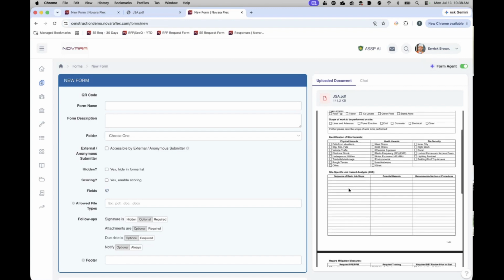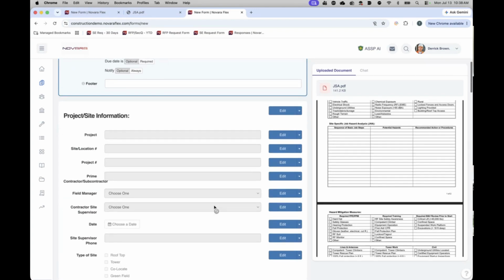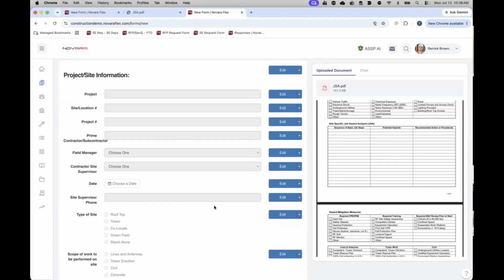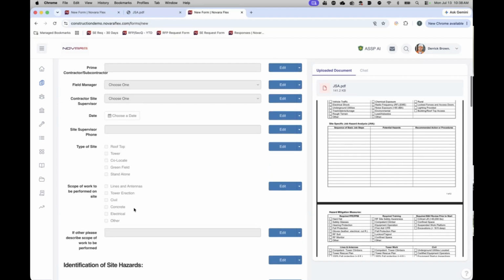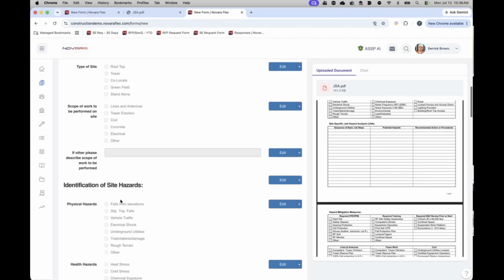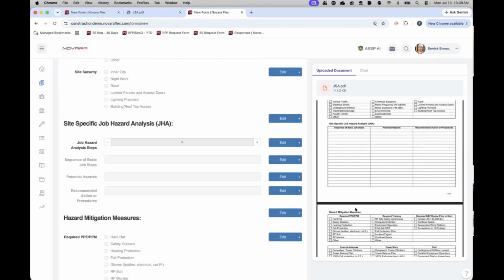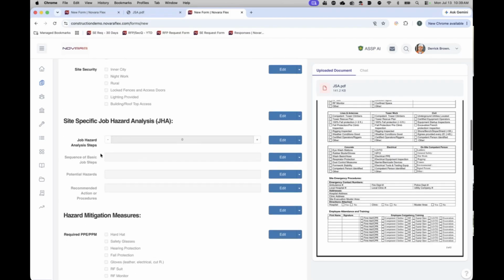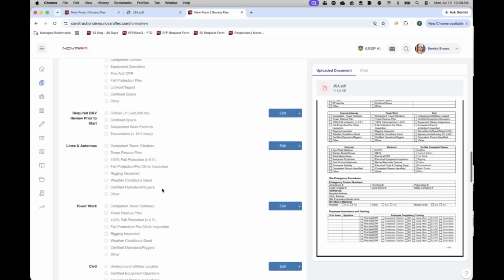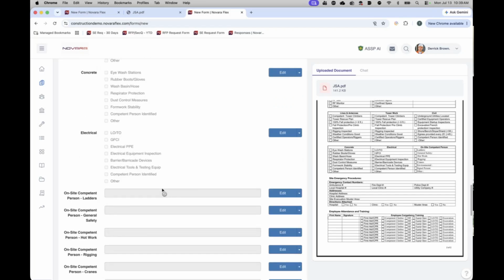So you see the form over here, that one I just previewed, and then over on the left, it has taken that and turned it into a form within our system in terms of built out all the fields. It picked up all the check boxes, even down below. It noticed over here on the right that job step, hazard, control, pretty common 3-column approach to a JHA, AHA, in that you're saying, hey, we're doing this task. This is the hazard associated with that task. This is how you control or mitigate said hazard. So it picked that up. It built it out within the tool, how we would use the functionality. So you see what it did. And it did that in about a minute and a half.